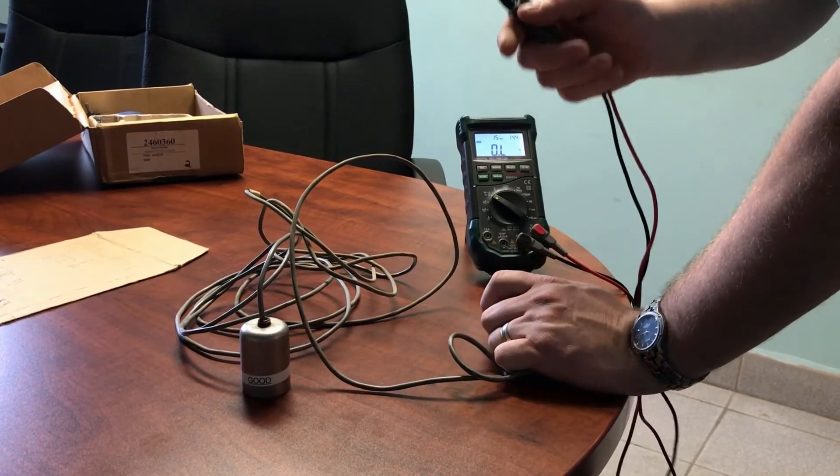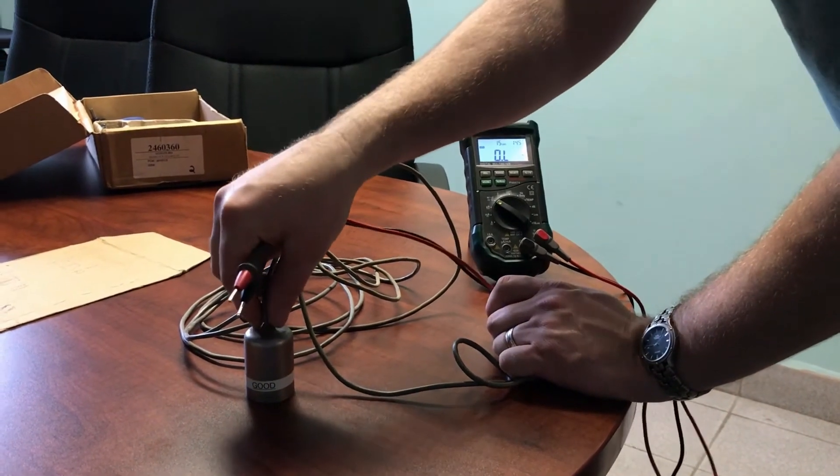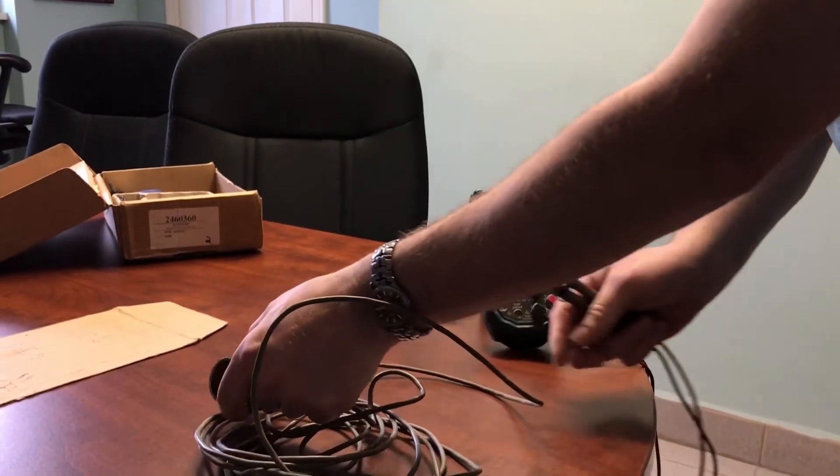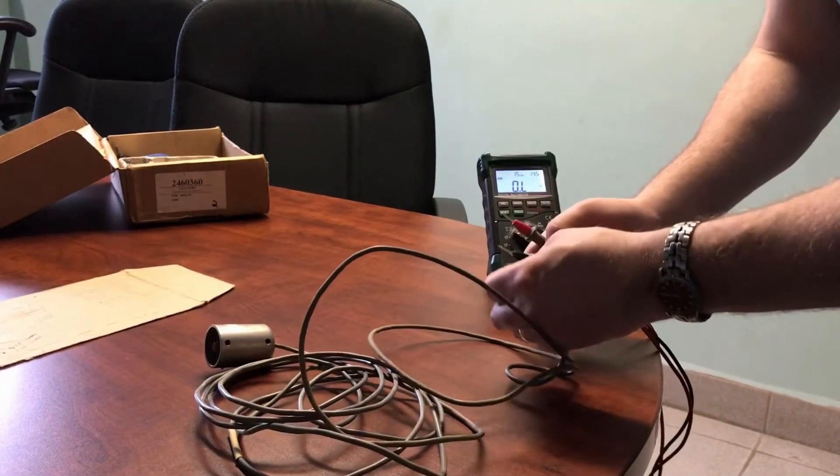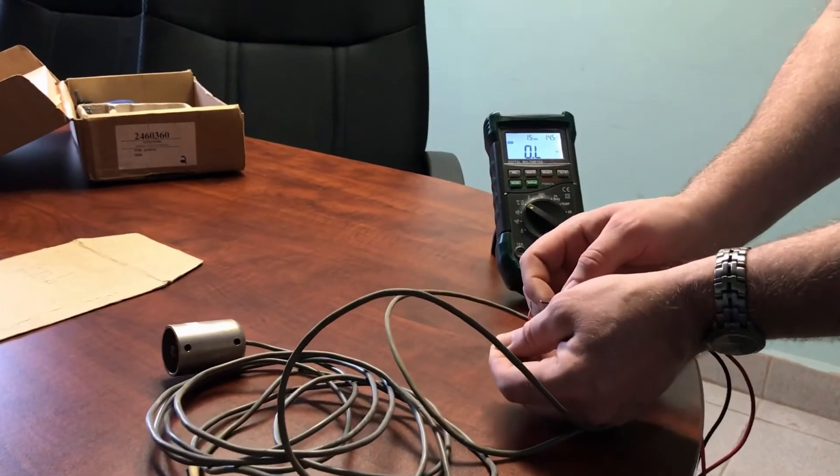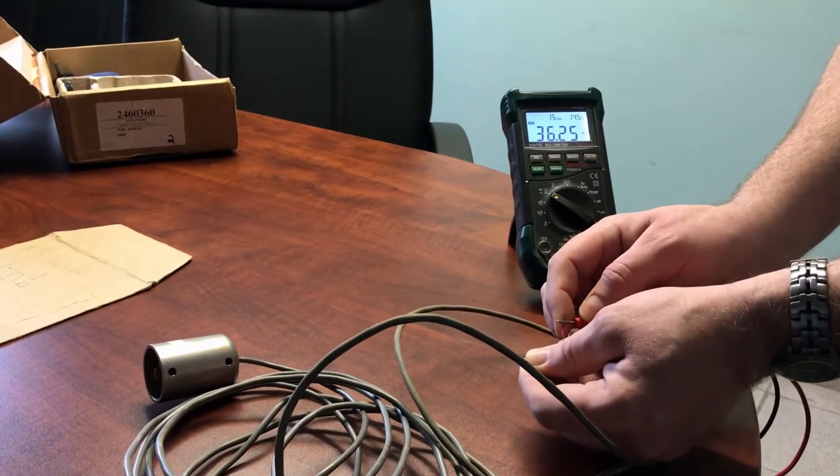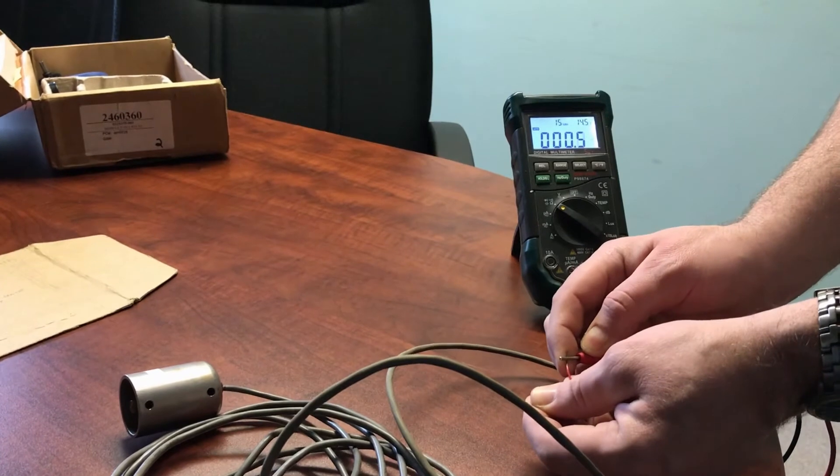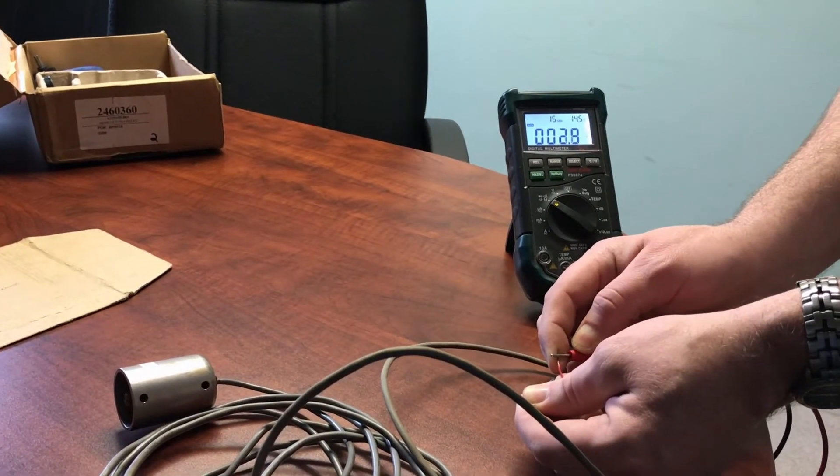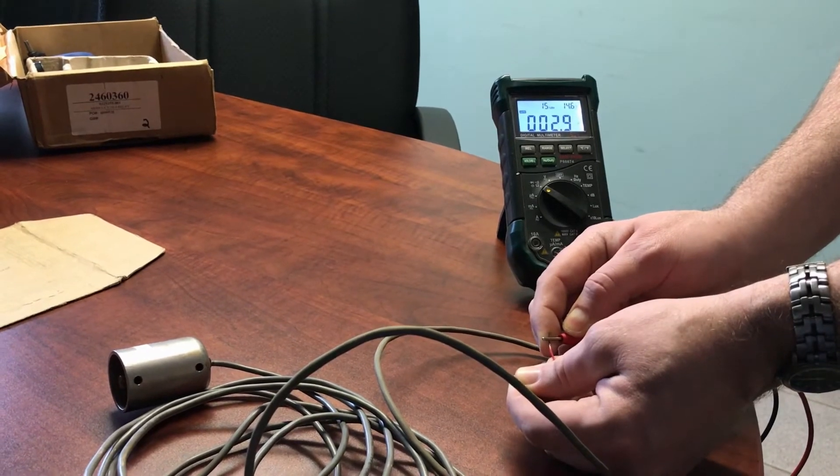The float has been activated. In this case, we're just going to flip it upside down, put it back on the ohm meter, and what we're looking for is something under 50,000 ohms. In this case, we're almost a dead short at three ohms across, so that would indicate an alarm condition.